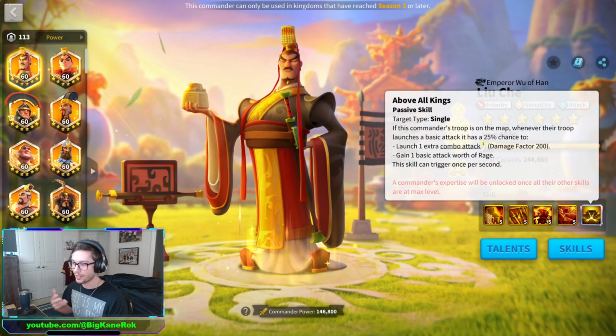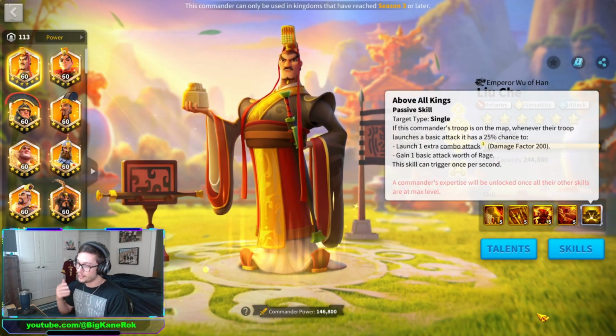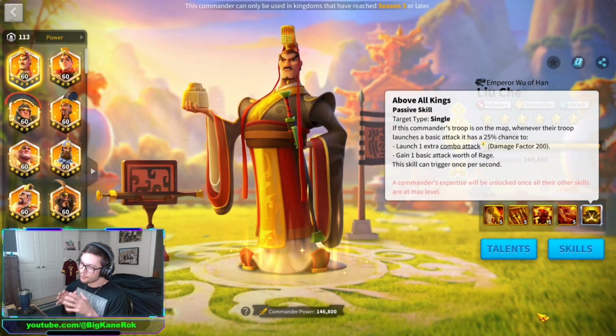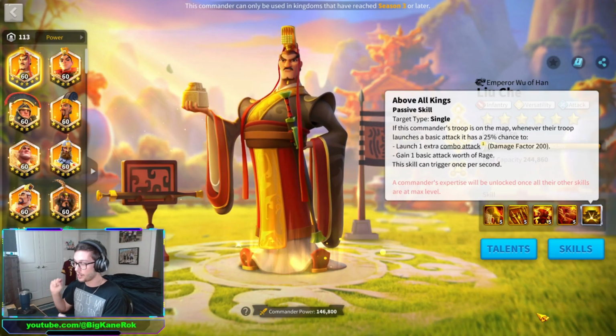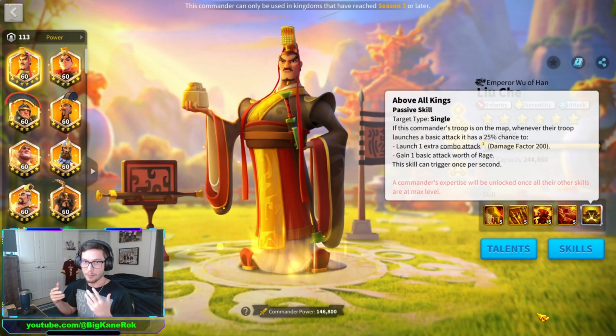All right, so here we are in game with one of the best commanders in Rise of Kingdoms, Liu Che, and his expertise is the only other form of combo damage in the game. And for the longest time, this just said deal an extra basic attack, and a lot of us just thought, okay, well, a basic attack meant you generate one extra turn of rage or one extra attack worth of rage, which is 86, and you deal damage factor 200, which is the base damage factor of any basic attack.